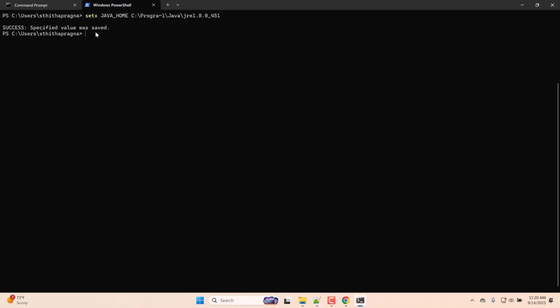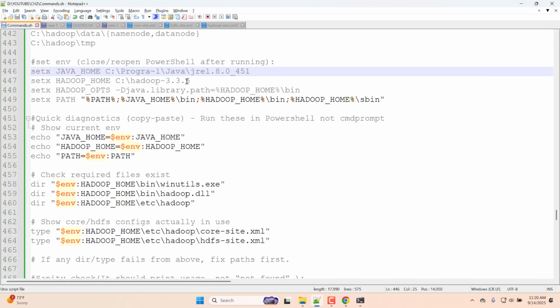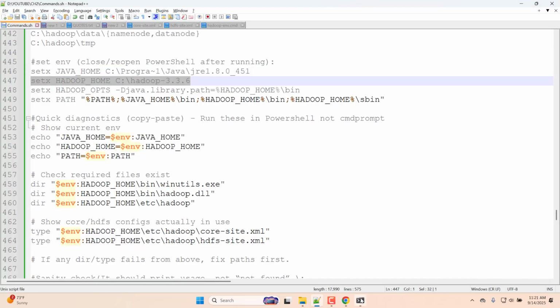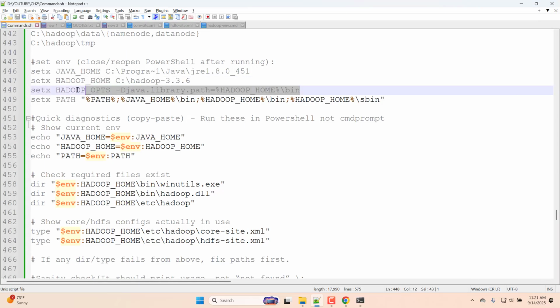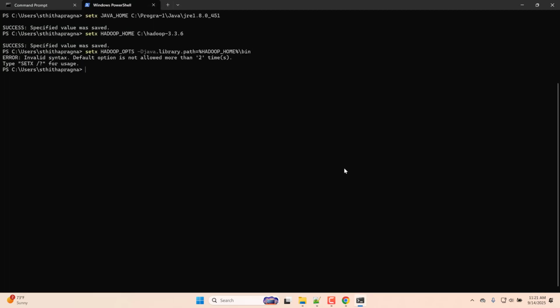Okay, that's saved. That's my Java home, and this is my Hadoop home, and this is the Hadoop opts options, and it threw me an error. Why? Because the default option is not okay.